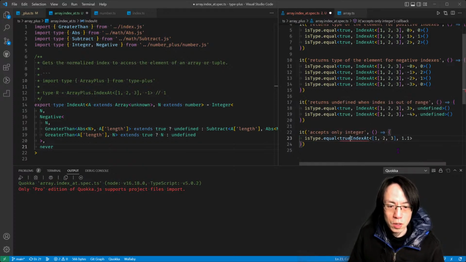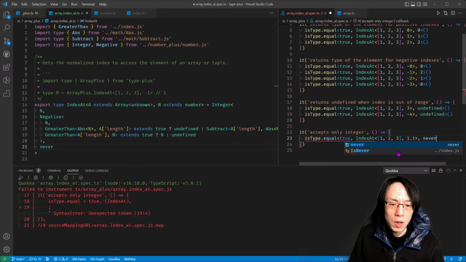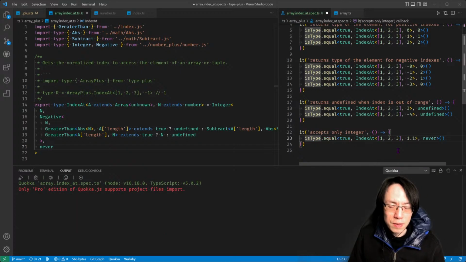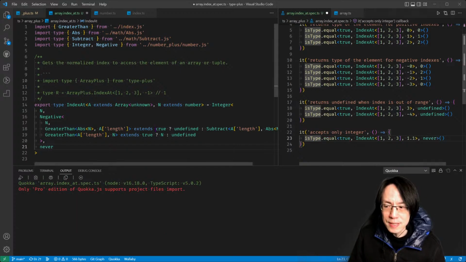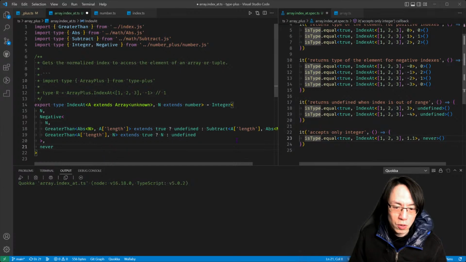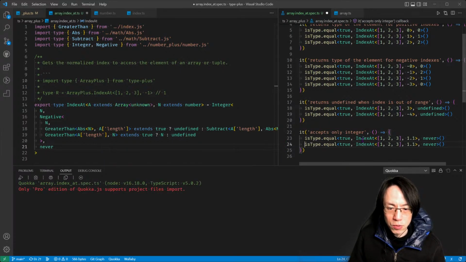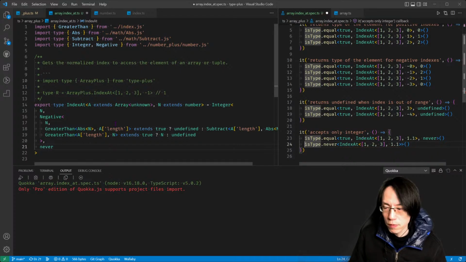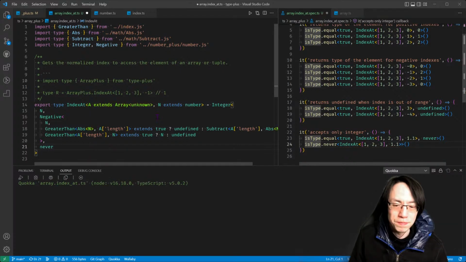True. Well, no, not. Does that work? Yes, it does work, although there is a better way now. Also, I added in yesterday, which is never. Right, this should be never. There you go.